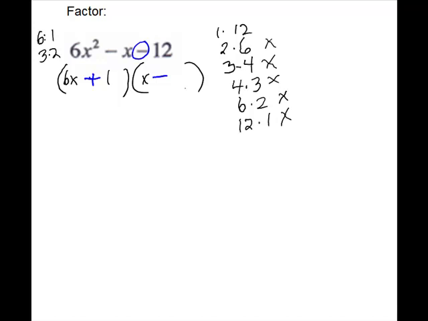I would need to try the 1 and 12. This one's going to get really big, so I'm not even going to multiply that. But it's not going to subtract to give me 1. All right? So you can work it out. All right, so I'm going to go to the 3 and 2.